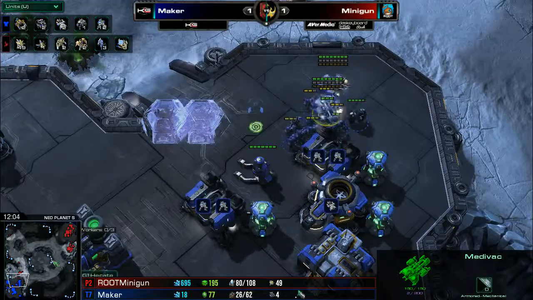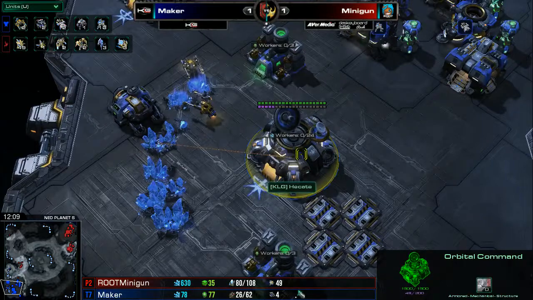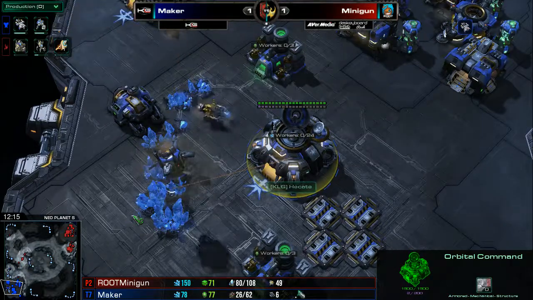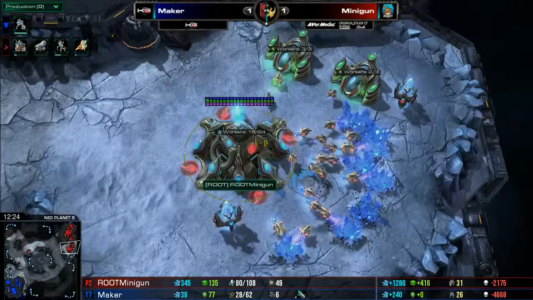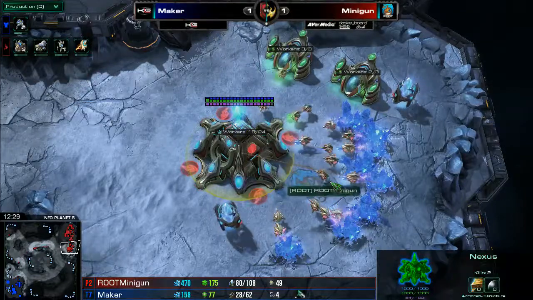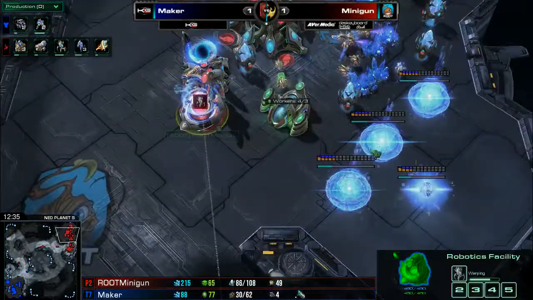So the Observer right there sees, all right, we got to go ahead and back out here a little bit, but when it's 80 supply to 26, yeah, I mean, there's just no way to recover from it. I don't think any amount of drops. Oh, God. I don't even want to see that right now. Yeah, you can see the income. Maker's income, even with the mules, is not even close. We've got Minigun doubling his income here, even with the mules on the field. The Colossus is on the way out.